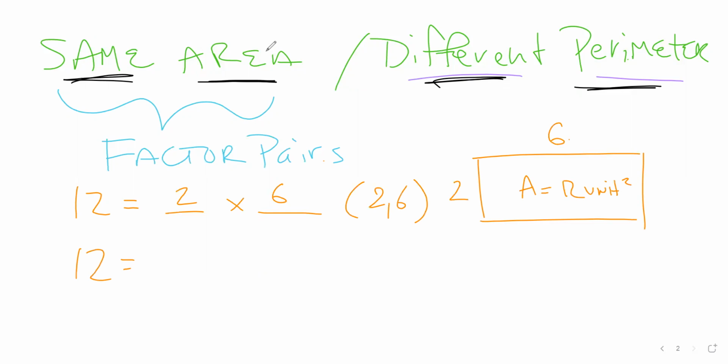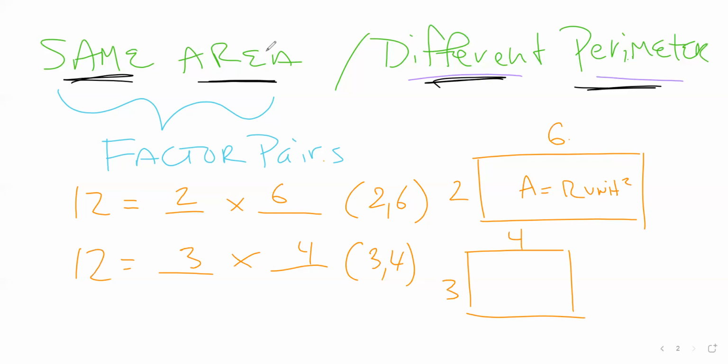And then if I stick with 12, what's another way to get to 12? 3 times 4. That's another way to get to 12. So that's a factor pair of 3 and 4. So draw another rectangle, call this 3, call this 4, and the area is 12 units squared. Okay, well, now that works, right? I have 2 different polygons with the same exact area, just with different measurements, because I'm going to need the different measurements to have different perimeters. So let's see if I add these together, whether I get different perimeters.